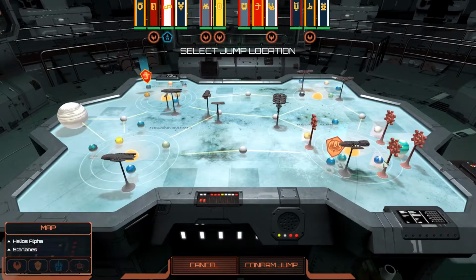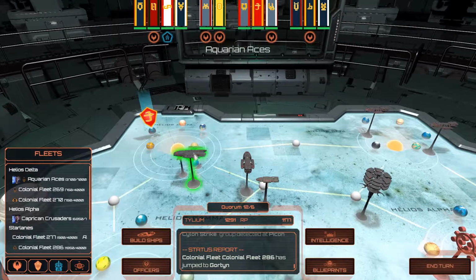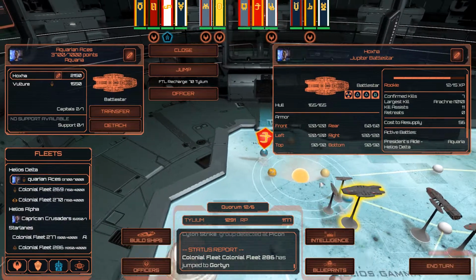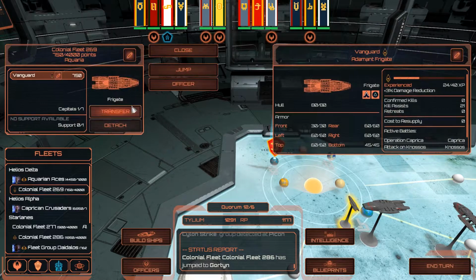Are they able to jump for free? Oh, they actually have a free jump. That's kind of impressive, to be honest. Alright, let's see here. So the Aquarian Aces, who were pretty devastated in their last battle, they have their backup sitting here. So let's go ahead and rebuff them a little bit.